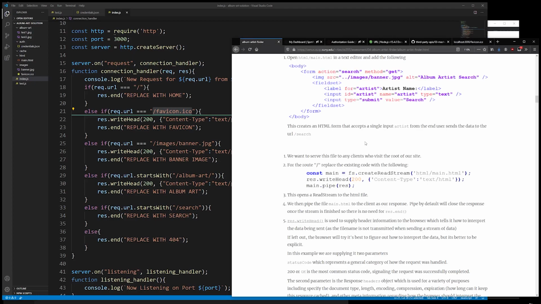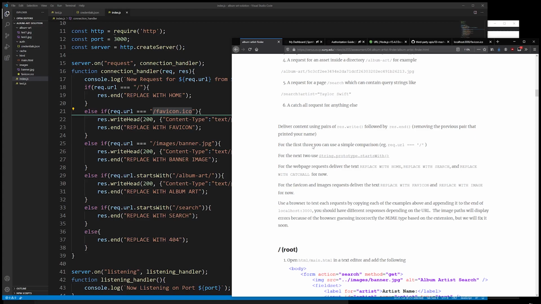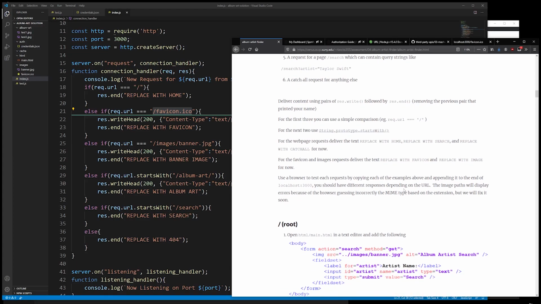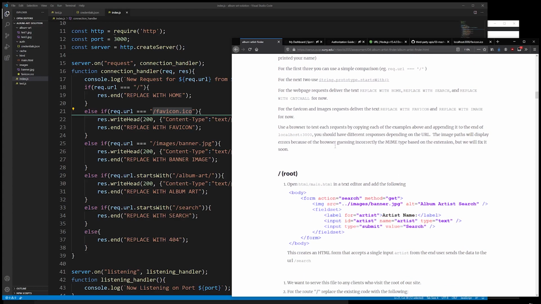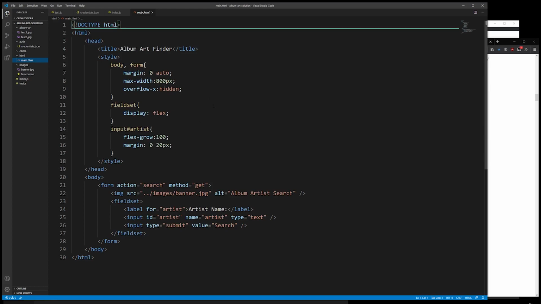So these are typically called MIME types, which is a multimedia formats. For the root of our page, we're going to be delivering this document that I've already prepared called main.html.